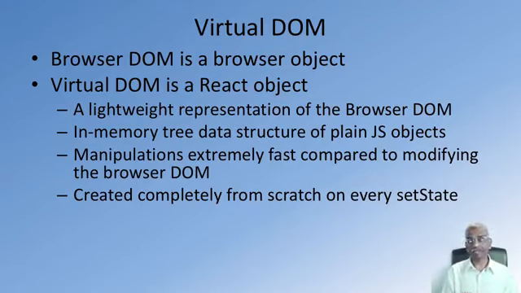Any changes are reflected in the virtual DOM first, and then after that, we will see how the browser DOM gets manipulated. Now, this virtual DOM is created completely from scratch every time you call setState. So whenever you call setState, you are changing the state within your React application, which also means that it is possible that some of the props passed into the child components will change, and so the child components may have to be re-rendered. In the virtual DOM hierarchy that you build up in your React application, not all components may get affected by changes to the state of your application.